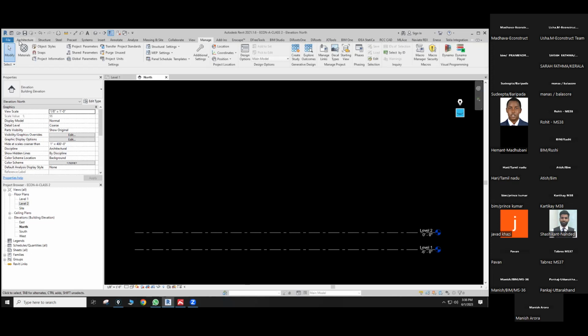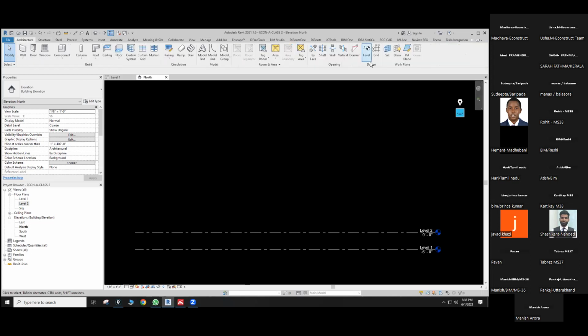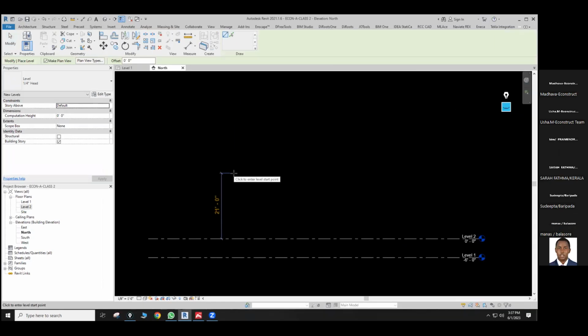So for story levels, go to the architecture tab, there is a level. Again, I repeat, go to the architectural tab and just click levels. Under the level, there are 2 options. Whenever you open a new template, make sure you can find the 2 levels compulsory. In case by mistake you open the wrong template, or you don't have this architectural template, and you're unable to find level 1 and level 2, then we have to create them manually.